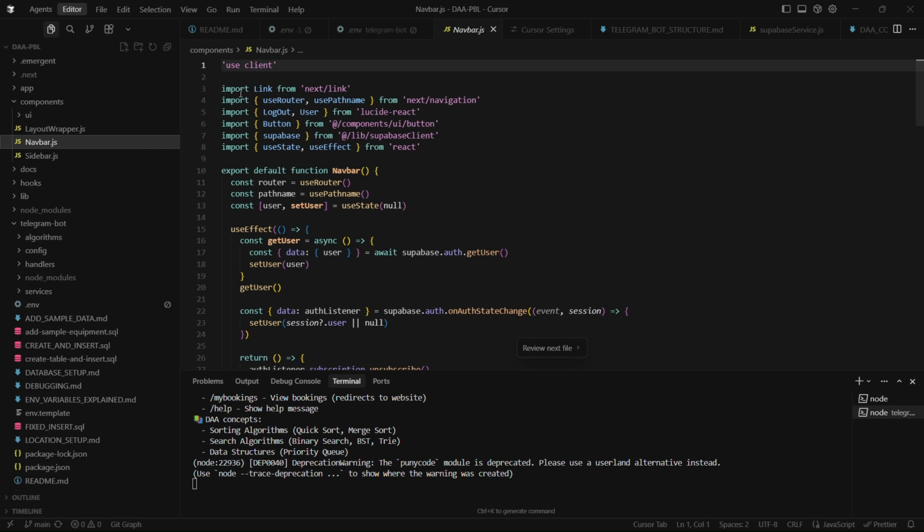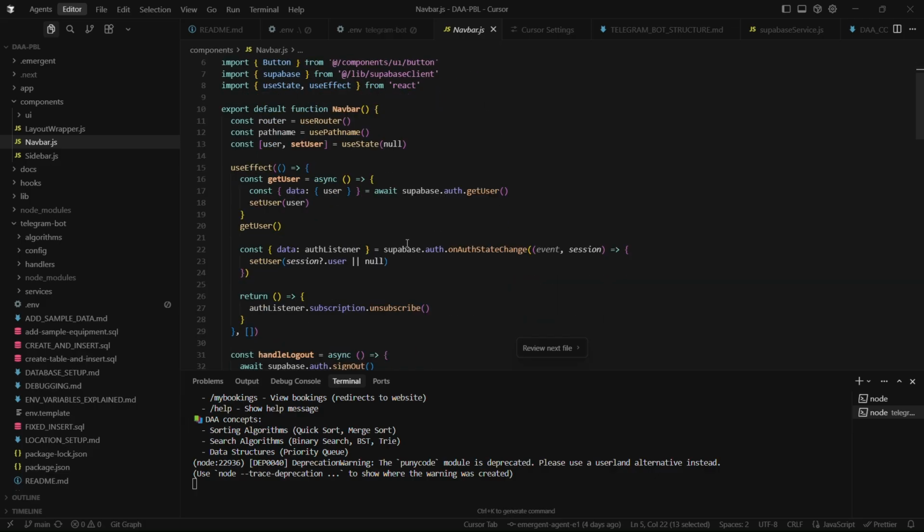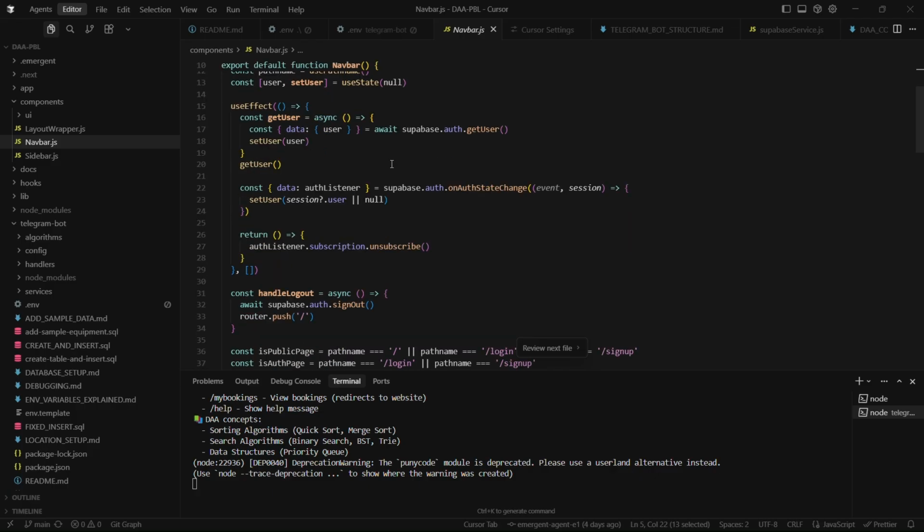Here we have imported some of the libraries that we require: the logout user, button, Supabase, and everything else. Supabase is for the backend, and the button is for the logout. We have also included user and the router so that we can update it. Here I will only go through the exact logic.